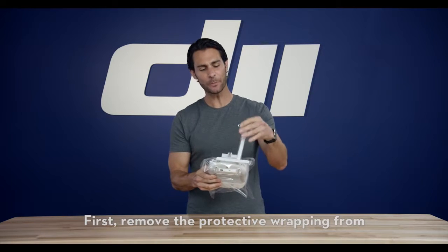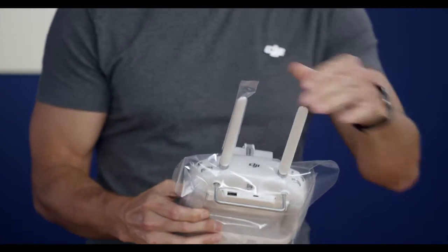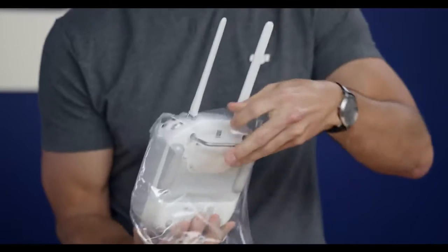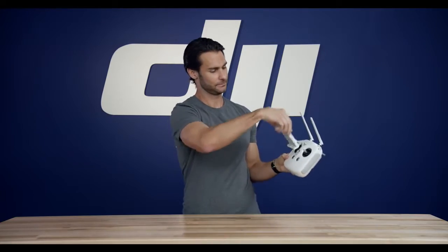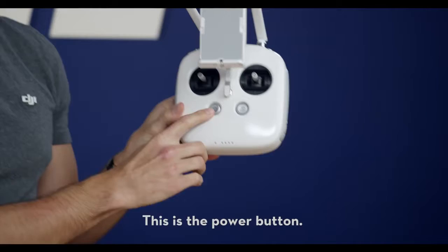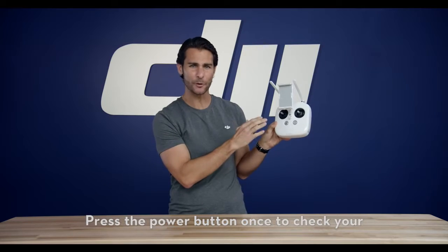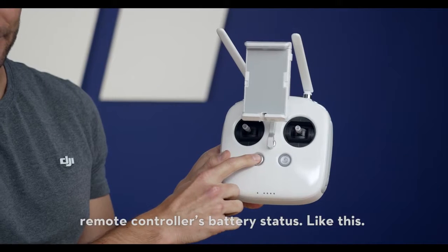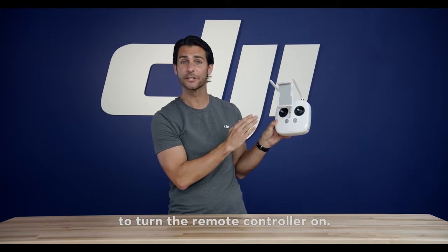First, remove the protective wrapping from the remote controller and the antennas. This is the power button. Press the power button once to check your remote controller's battery status, like this. Press the button once, then press again and hold to turn the remote controller on.